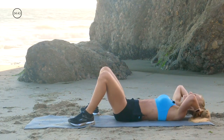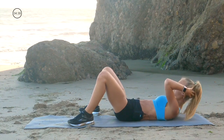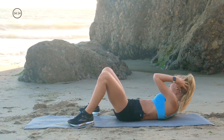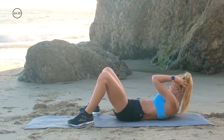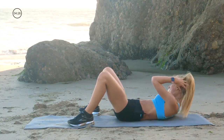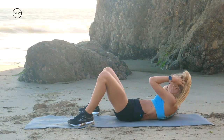Let's go to the other side. 12 on this side as well. Squeezing those abs. I am feeling it and it feels great. Keep it going. We got it. Okay. 4 more to go.